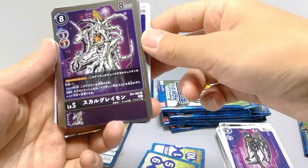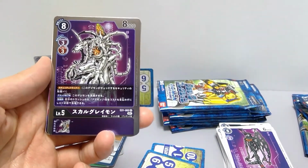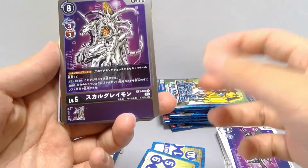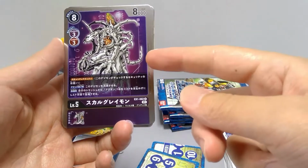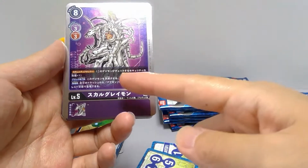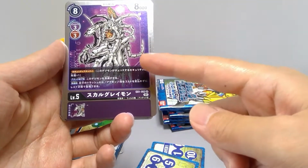And a rare, SkullGreymon, sweet. This is really good. It goes well with my Bonds of Courage deck, because my Bonds of Courage deck, while it's more security control, they stop at Greymon. So having this extra is really good because it's got 3 costs. Sure, purple doesn't matter because it's got security attack +1. That's great for my aggro deck.